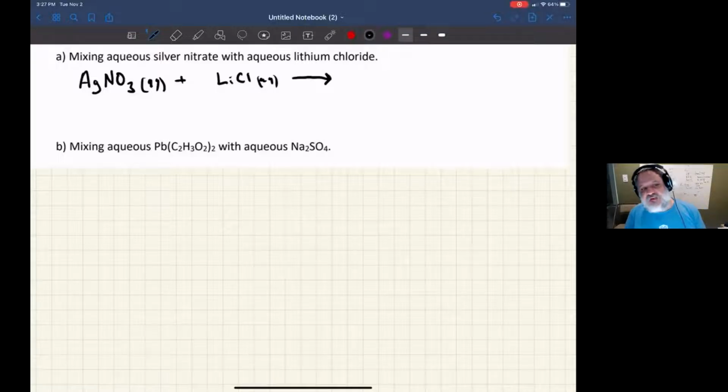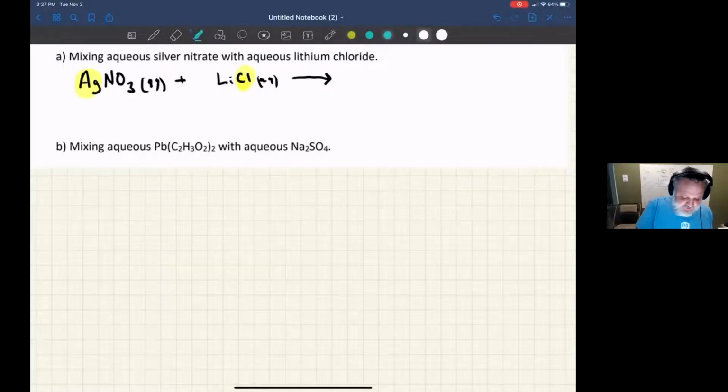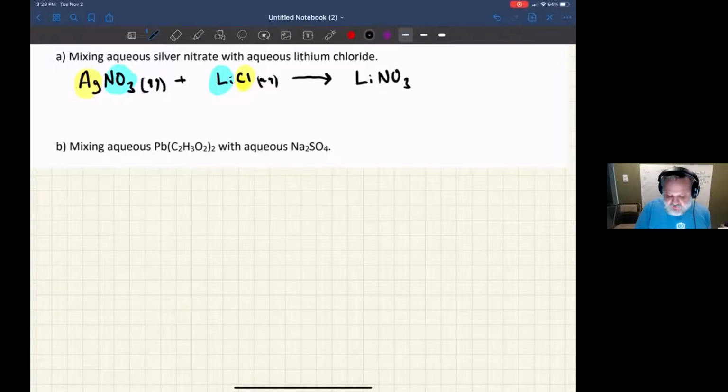Now, you should be able to identify this. This is where the new part comes in as a double displacement reaction. That means the silver will get together with the chloride, and the lithium will get together with the nitrate and make a new compound. So I'm going to have lithium nitrate, and if I use my solubility rules, I come up with it being aqueous. And then I'm going to come up with silver chloride, and if I use my solubility rules there, I should get solid because silver chloride is insoluble. Now, it looks like everything is balanced, one of each. And so I'm done with that one.